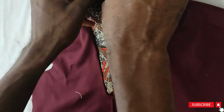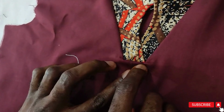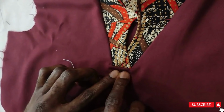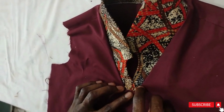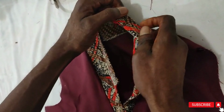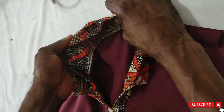Also flip this to the back. Now at this point, take note, you sew this point down. You can top stitch it round so that it will be very firm. So quickly do that now. When you're through, we flip this to the back. So we're folding this to the back.